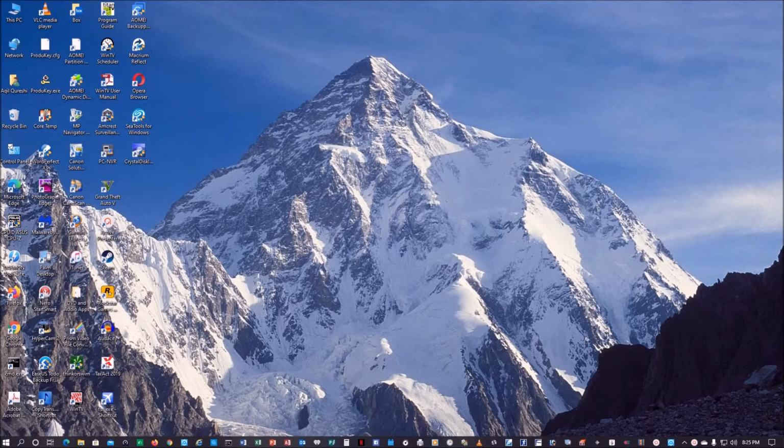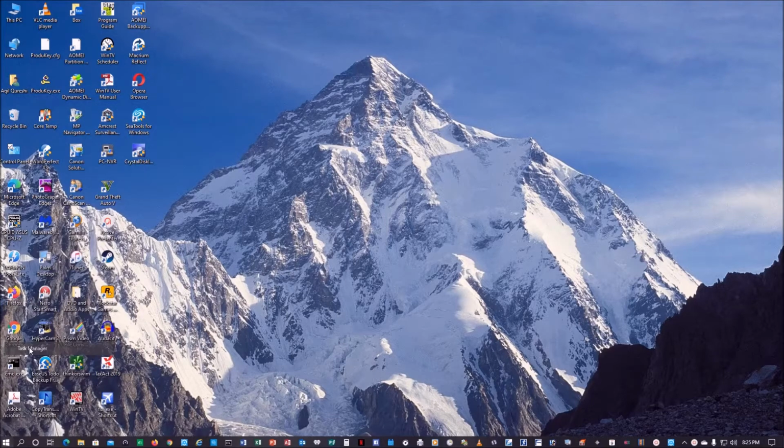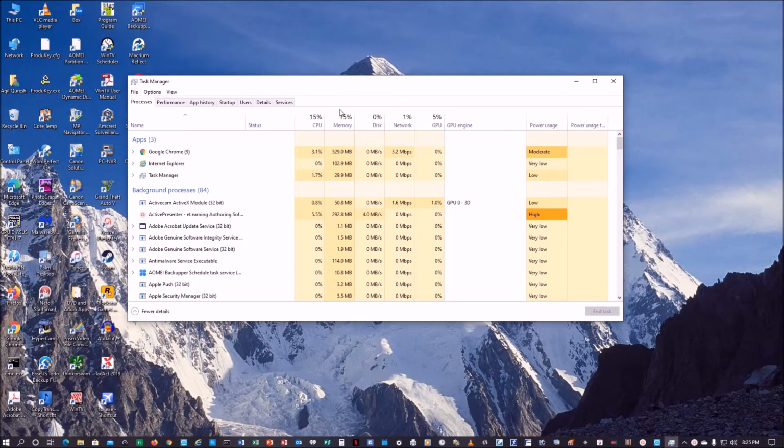Hi, so how to keep your system optimized in Windows 10. First thing we'll do is right click on the Windows icon, left click on Task Manager. Here you see the overview of the whole Task Manager.